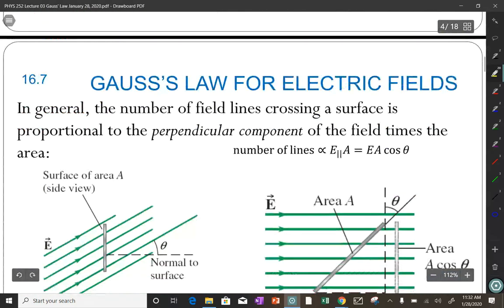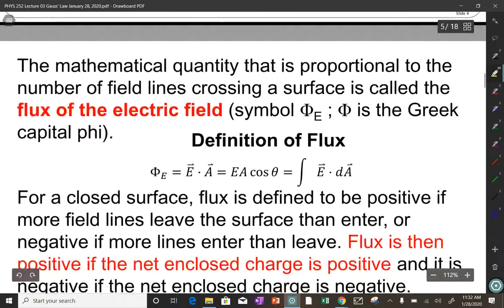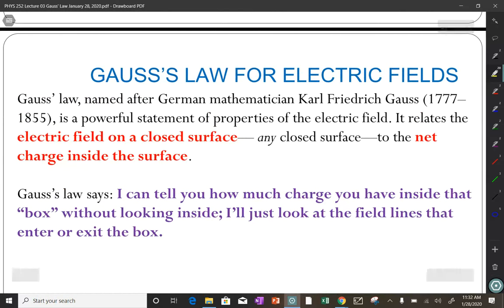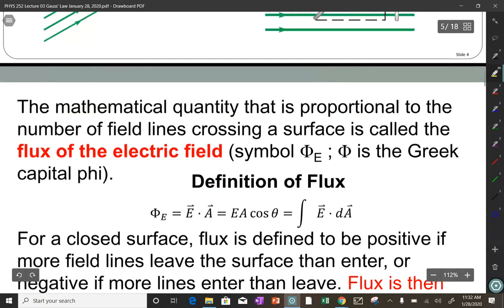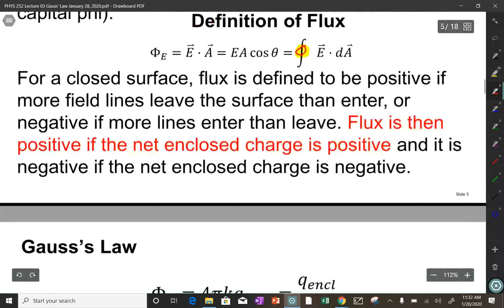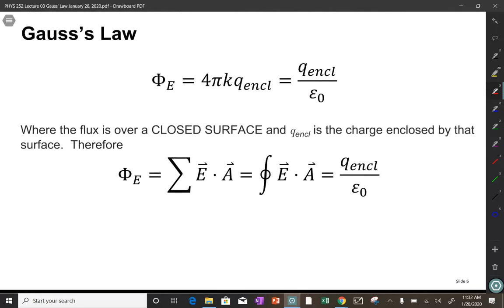But now we had Gauss's law, which is summarized here. If you look at the net flux coming out of the surface, you can determine how much charge is enclosed. That's the summary. The mathematics of it, we have to know how to calculate the flux. So here's the calculation of the flux, integral, and it really looks better if you don't use the highlighter. That circle means we have a closed surface, no holes through it, of electric field dotted to dA. And this is the actual law.